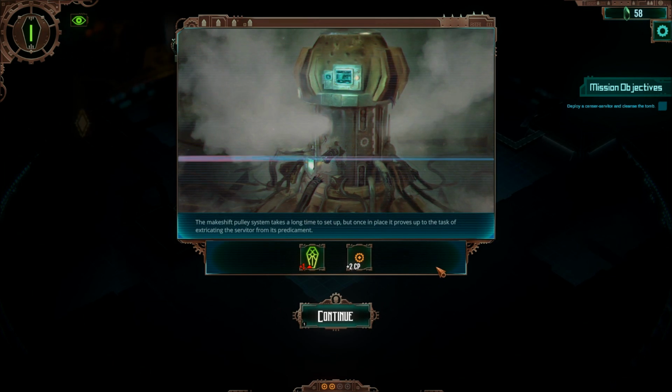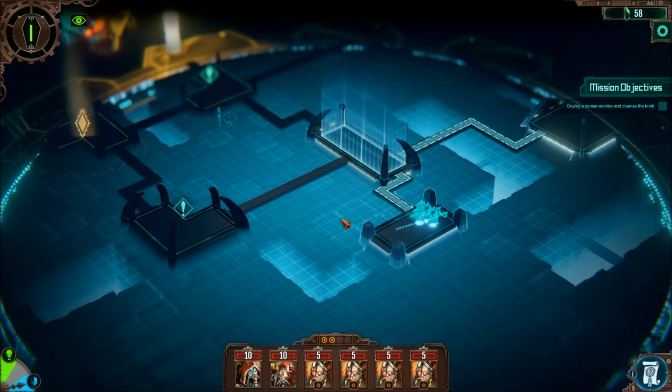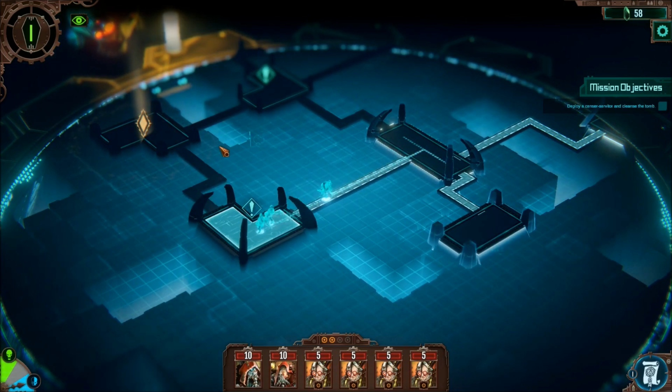The makeshift pulley system takes a long time to set up, but once in place, it proves up to the task of extricating the servitor from its predicament. Okay. So yes, we did increase the awakening, but we did earn some free cognition for whenever we have to fight. So let's head back to here, and then we'll make our way into this room, and then our destination lies just ahead.